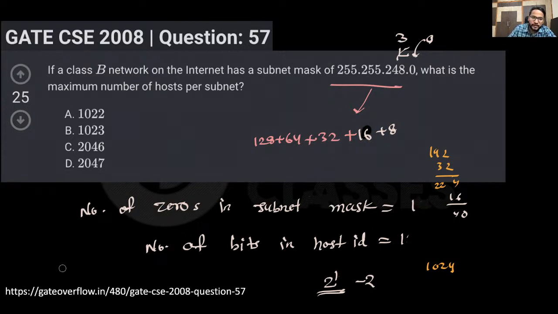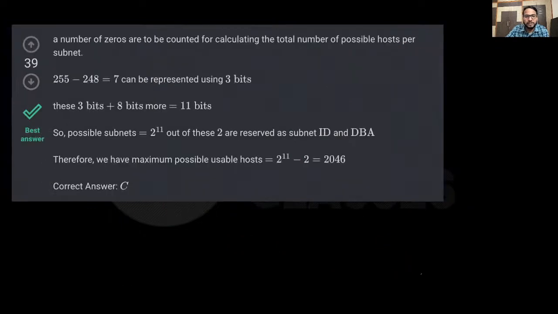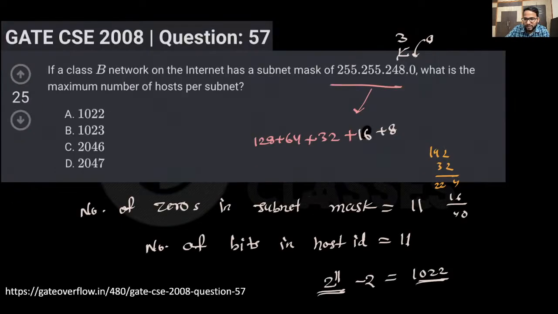See, these kind of silly mistakes can also happen in the exam, and if there is an option something like that, then it will cost us a lot, right? But in the exam, actually, we are a bit more conscious. Here I'm conscious, but in the exam, you are super conscious, right? So you will verify every calculation yourself. So maybe it is very less chance that you will be doing that kind of mistakes in the exam. So it is 1022, right? So that's why. Sorry, this is 2046. 2046. That's why C is the answer, right? So C is the correct answer. Okay, cool. I hope you understood.